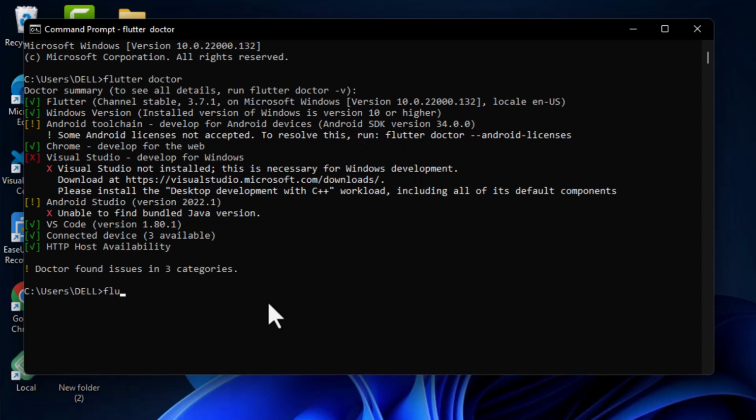So I'm going to type flutter doctor --android-licenses, and hit enter.